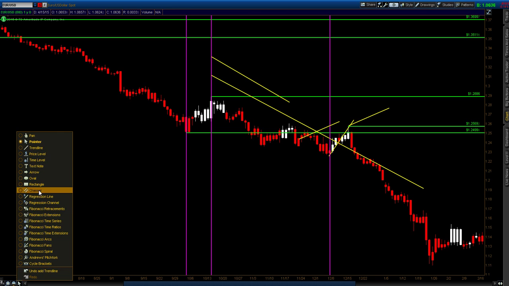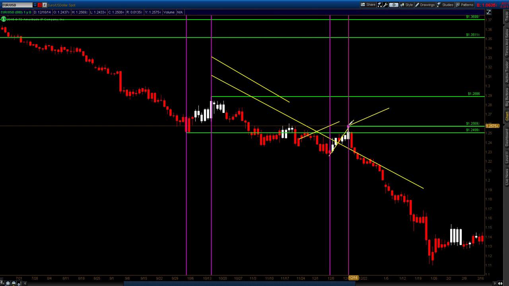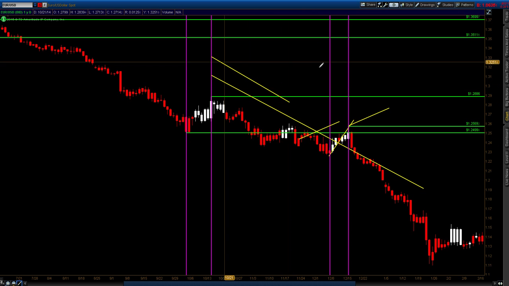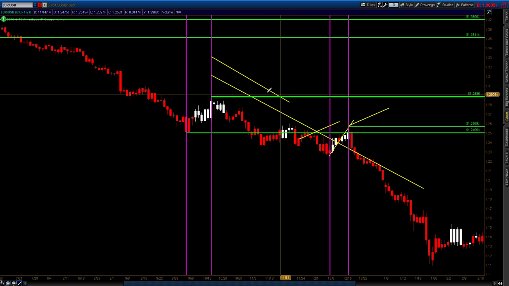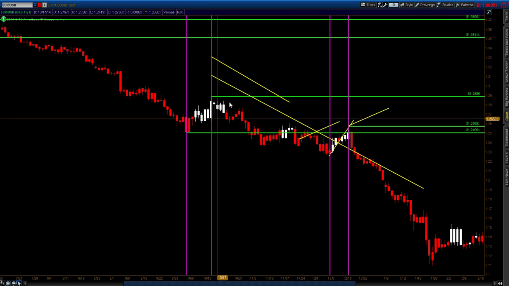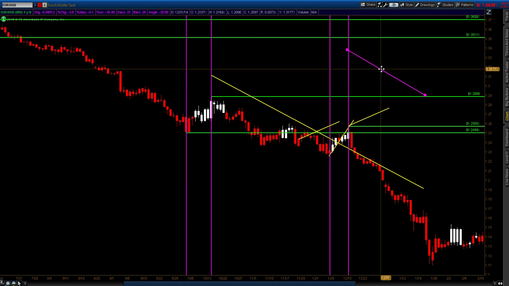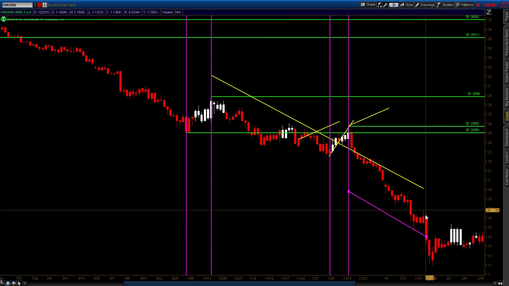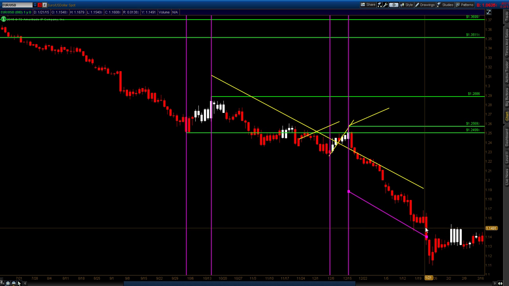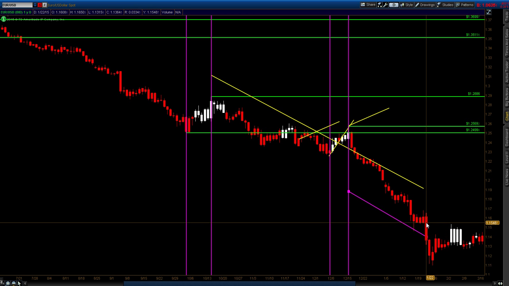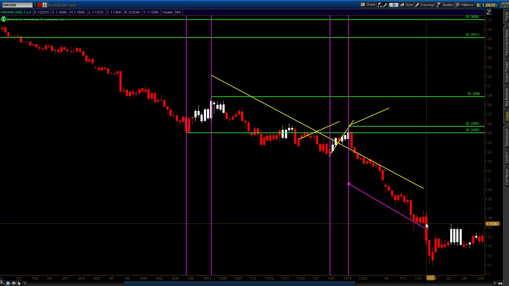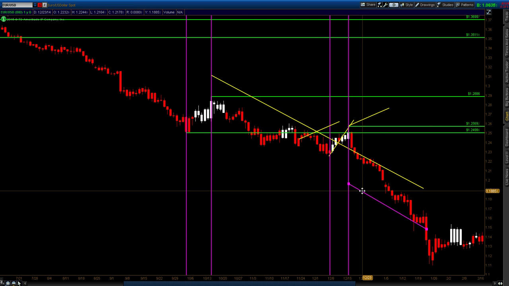Oh, you know what? I'm missing a time here too. And the reason why I put these timelines is because I could pivot from here, because it's the same thing here. I could put this here, and I could put this here, and it's still telling me what the future is. And look, the future is telling me some kind of move is going to happen on the 22nd, and there was a big drop. You may not know what direction it is or where it's going, but you will know something could possibly happen. And once you see price action leading you in that way, that's when you jump in.